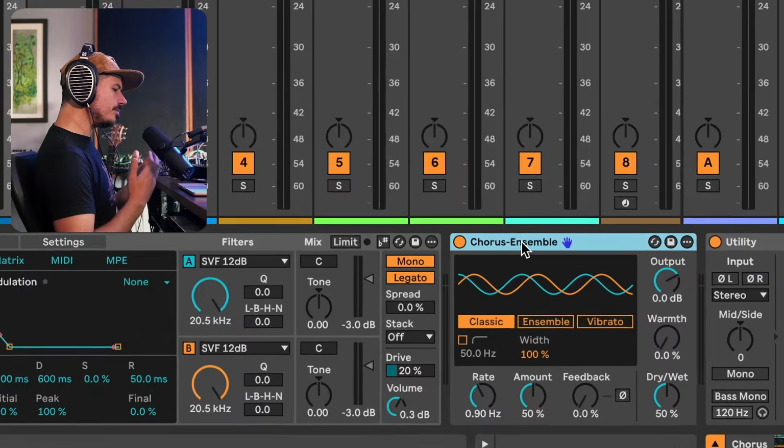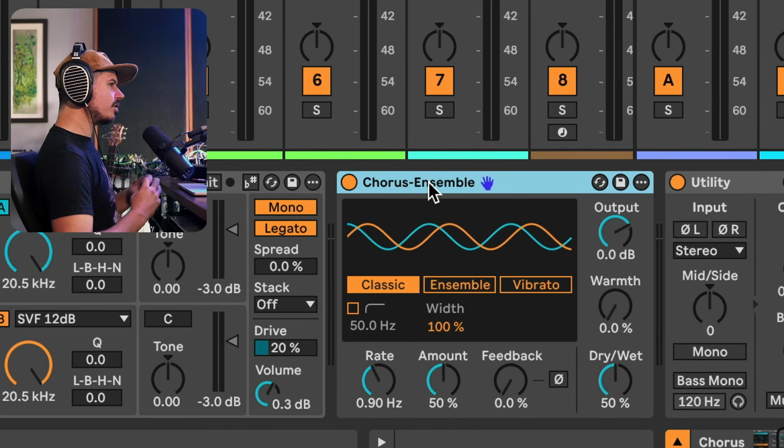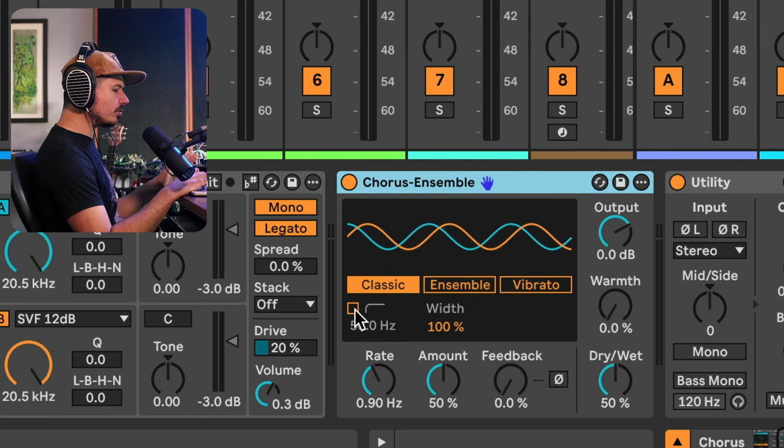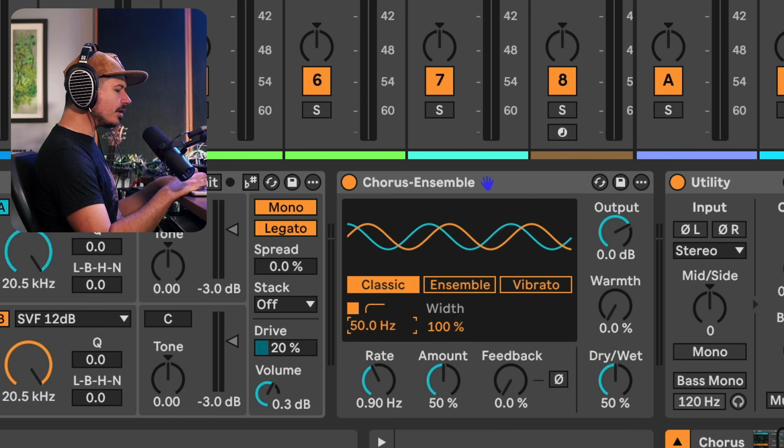So when I'm dealing with a bass sound, it's also important to try to preserve the sub and not add as much stereo width to the sub, because when you sum back to mono, frequencies can actually cancel each other out and disappear the lowest low end, which is not what we want in this case because this is our bass. So when you're dealing with chorus on bass, it's a good idea to flip this little switch here and then tune it up until you're leaving the low sub out of the chorus equation, okay?